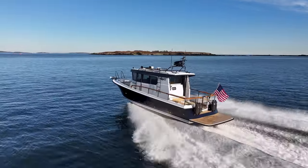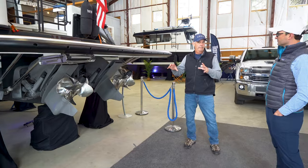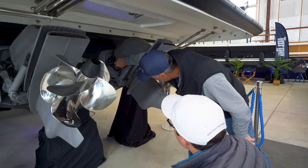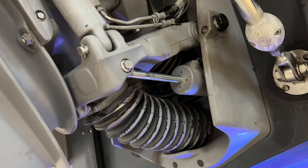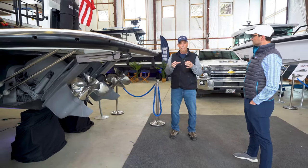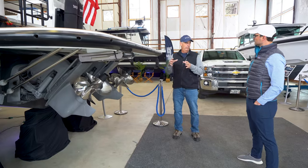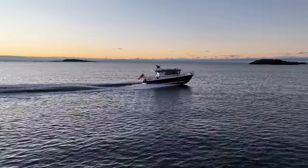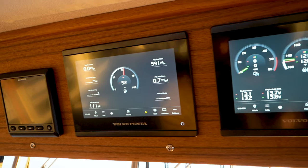Another pain point addressed was the bellows. In the past, the bellows had issues — there's a rubber bellows over the drive shaft. There's one up here for the U-joint and the exhaust bellows is down there. There are new improved bellows with longer life. The problem with the bellows in the past was you could get water inside them, and the seawater would corrode and rust out the U-joint shaft. They've added a water-in-bellows sensor, so now if you get water in the bellows, you get an alarm on your display saying you have water in the bellows, and you can get it addressed when you get back to port.